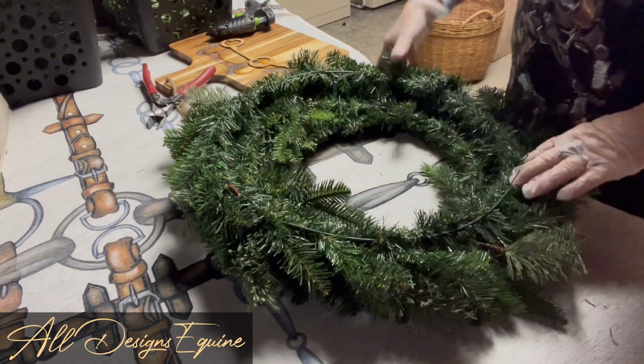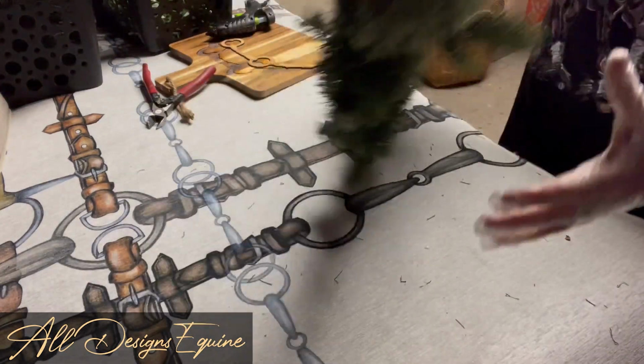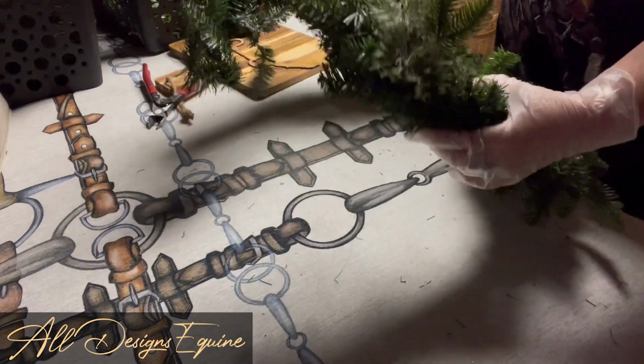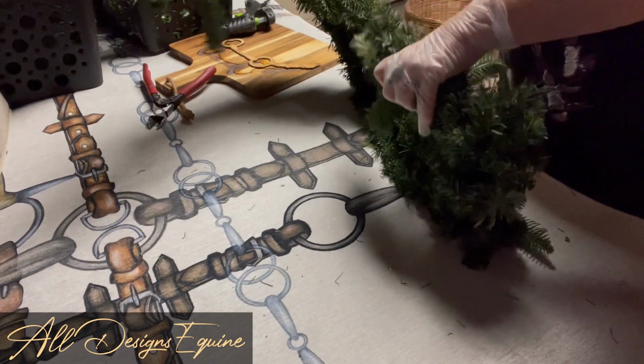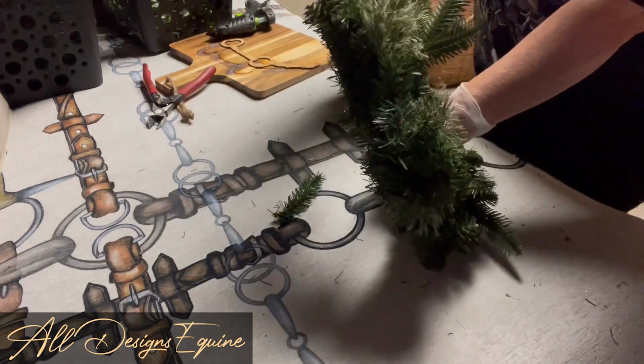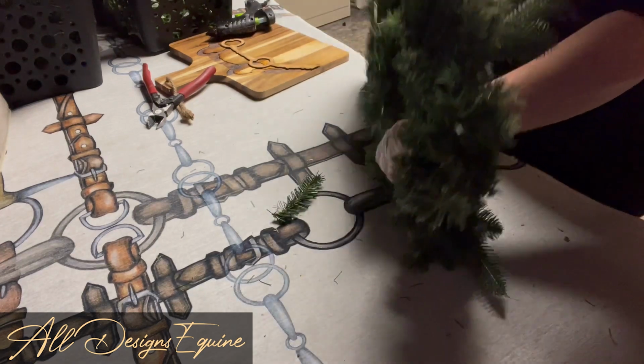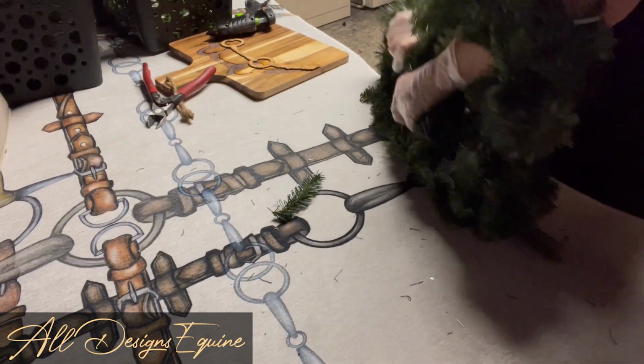So I'm going to cut the wreath in half, and then I'm going to bend it to make it look sort of like a candy cane. The lower half of the wreath I need to bend to make sort of a triangle to make the neck. And then the upper half, which will be the head, is more like a curved part of the candy cane.